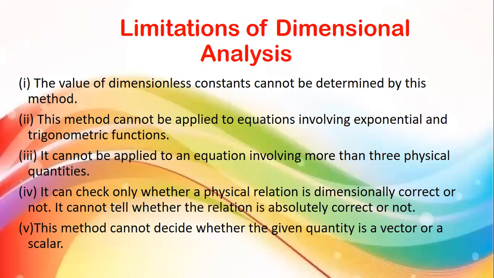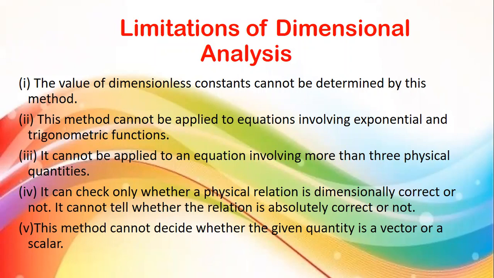So now we have to go for the limitations of dimensional analysis. What are the limitations of dimensional analysis? Dimensional constants cannot be determined by this method. Second, we cannot apply the equations involving exponential and trigonometrical functions. That is, exponential quantities like e raised to x, e raised to minus 5x, we can't use the dimensional method. And trigonometrical functions also, sine theta, cos theta, cot theta, or any functions of trigonometry, cannot be applied in the method of dimensions.